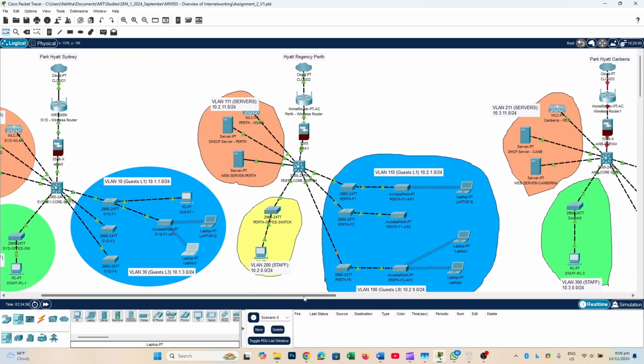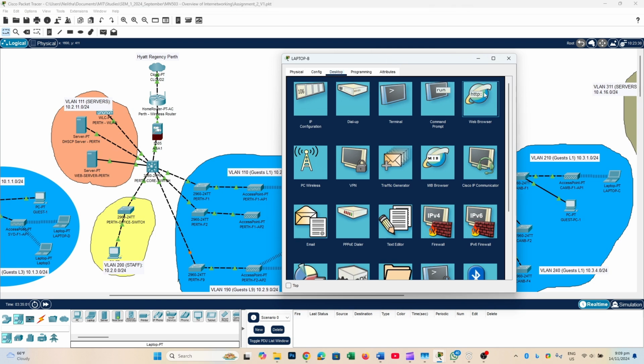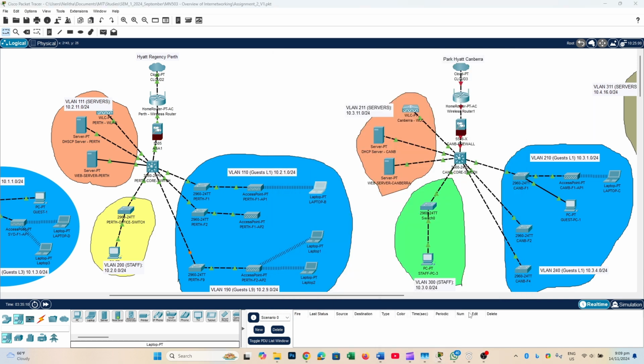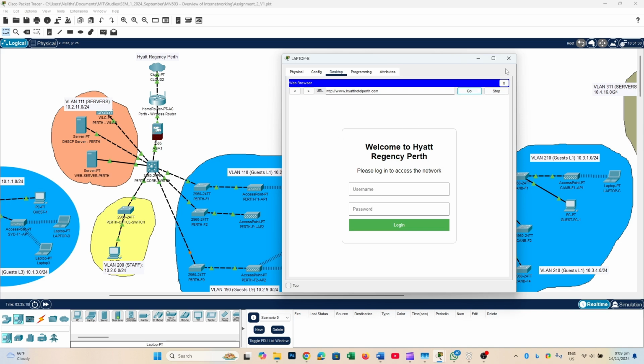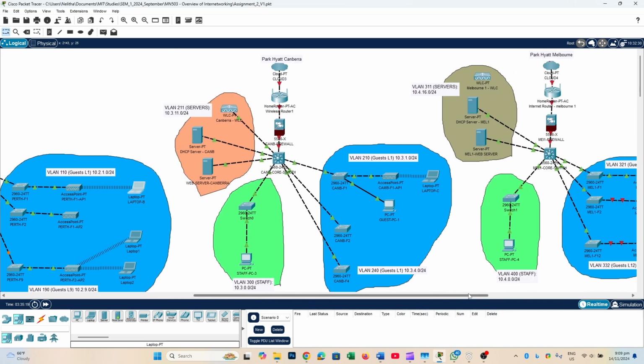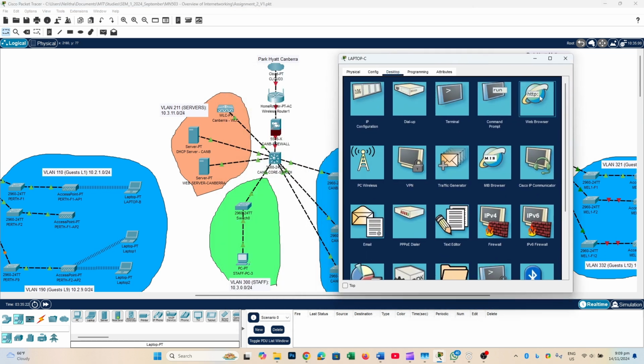You can also try for other hotels, so I'll use this PC as an instance. www.hyatthotelperth.com. Okay. Then we have Hyatt Hotel Canberra.